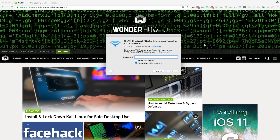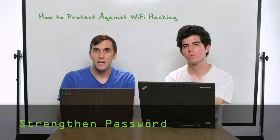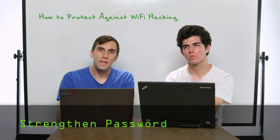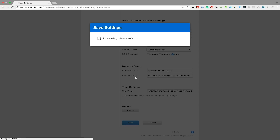It's worth noting that on macOS systems, if you connect to a WEP network, it will actually warn you and tell you that the administrator needs to change it because it's insecure. For cracking a password, you need to make sure that you pick something you don't reuse and that is strong enough to stand up to a brute force attack. Anyone can grab a handshake and spend days or even weeks attempting to crack it against a list of passwords, so you really need to take this seriously. Pick a stronger password rather than something like 'password123.' A longer phrase or even an acronym that might seem random but has some special meaning to you is a good choice.